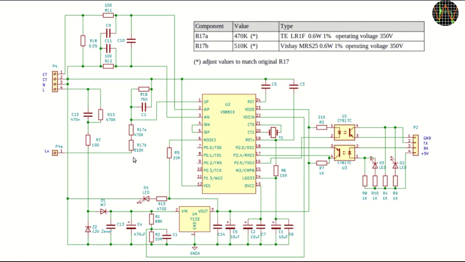If you want to follow along, first measure the value of R17 before removing it. Do this when nothing else is connected to the unit. Then see if you can find an equivalent resistor pair or possibly three resistors in series, keeping in mind that your replacement resistors also have tolerances. Since you have to buy at least 10 resistors of each value anyway, you can usually pick those that in combination come closest to the desired value.